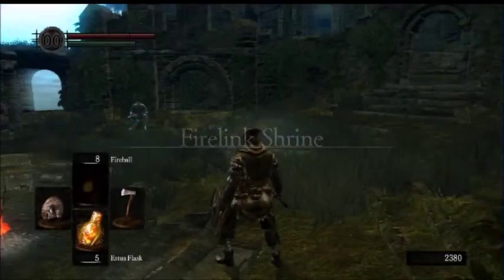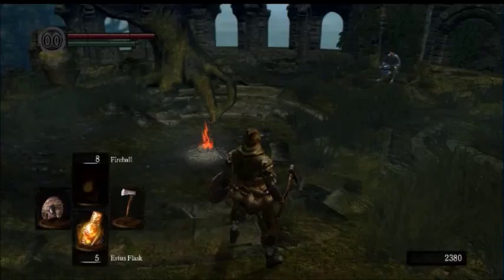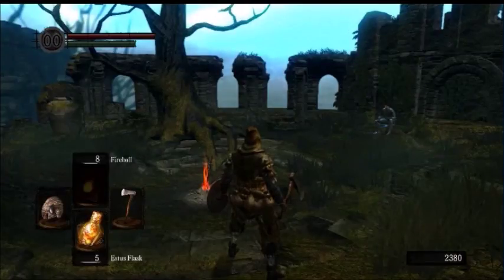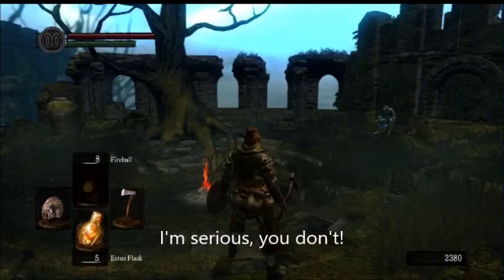And we've made it to Firelink Shrine. This is probably a good place to call it for this video. This video is already going to be pretty long anyway. So I'll see you next time where we pick up at Firelink Shrine and learn various important things like how to level up your character, what humanity does, and that you really do not want to mess with skeletons.